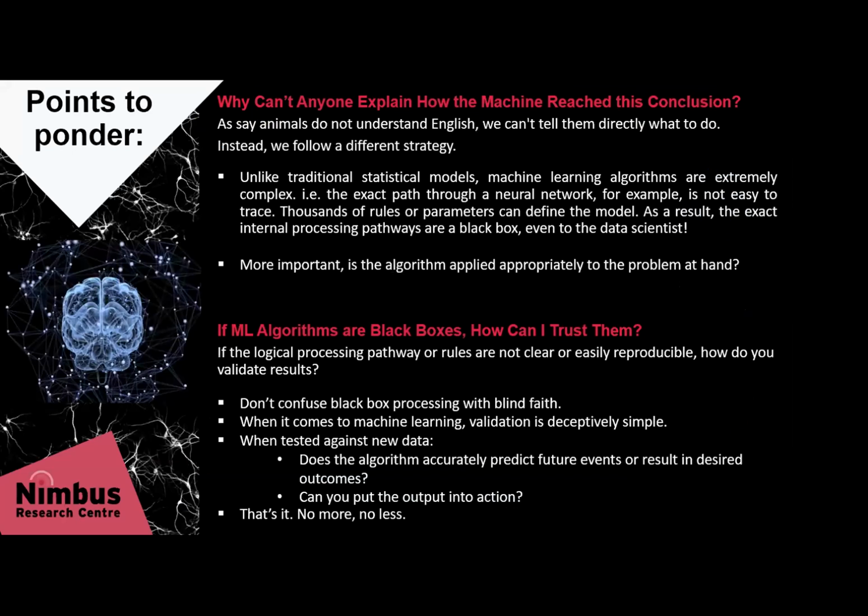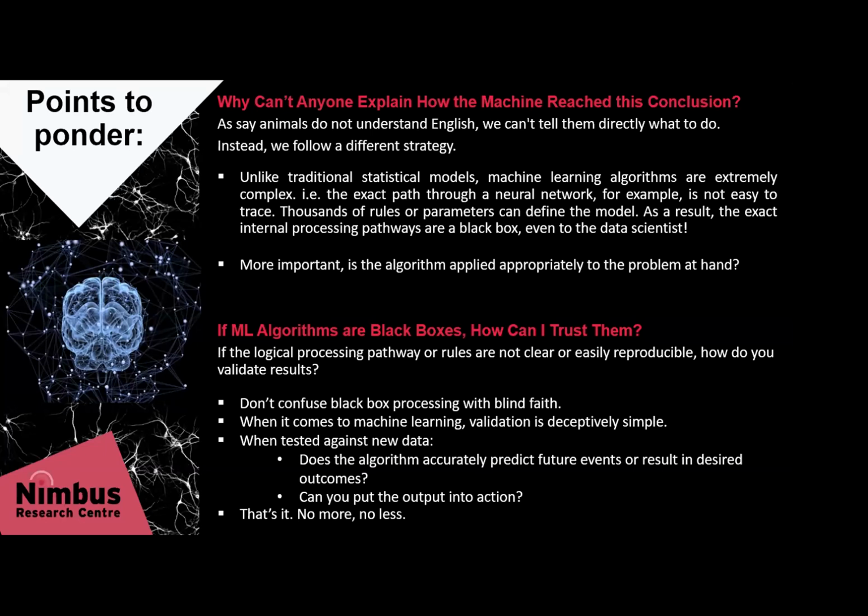So next, in terms of our concluding slides, I suppose to get you thinking about machine learning in a kind of different context. It's often asked, why can't anyone explain how a machine reaches a conclusion, or can we trust a machine learning algorithm? So this is part of the mystery behind machine learning.